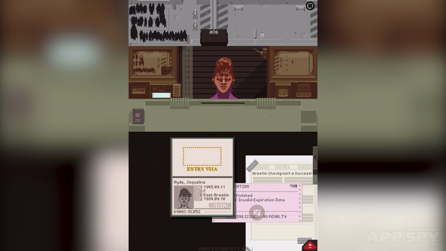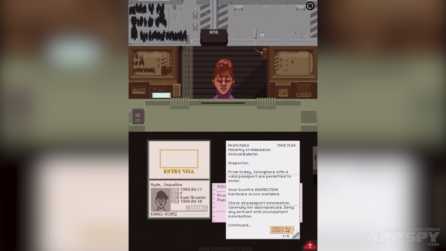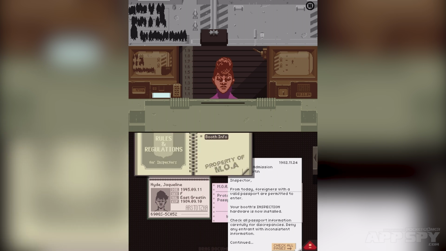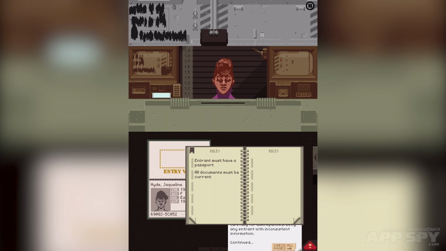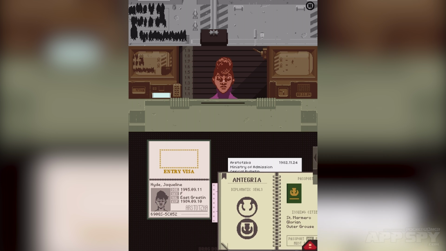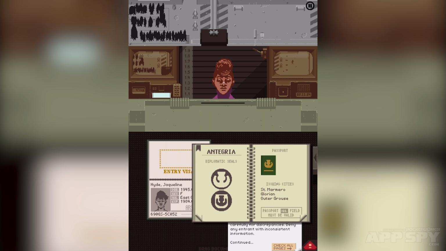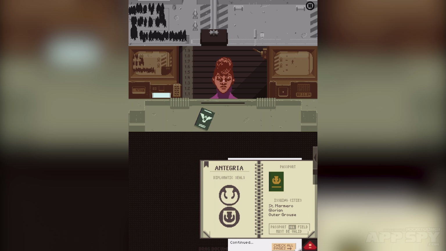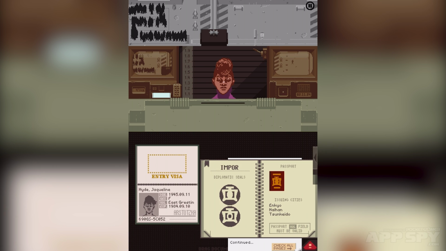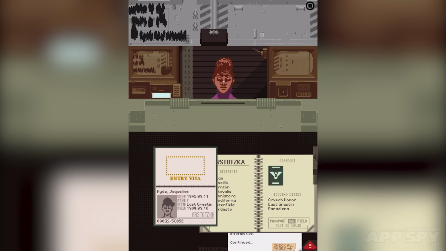I'm going to make sure that that matches up with the right kind of passport. So if I look back here... where's the rulebook? There it is. I'll drag it off of here. So here's the rulebook that shows you all the different countries and which passport belongs to which country. So... Antigua, that's the right one, I think. Let's have a check, make sure the front matches up. Oh, no, that doesn't match up. Look. It's this one. Arstotzka, which is our entry visa. So that tallies up nicely.